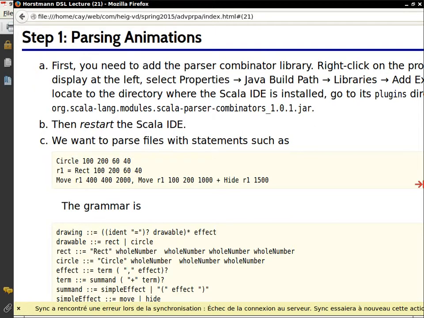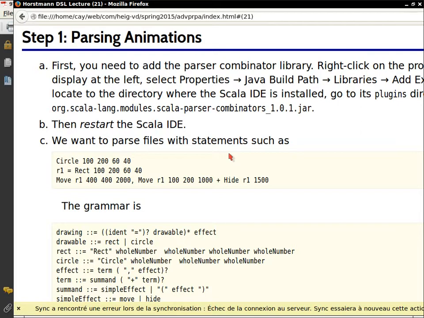But that's not what I want to do. What I want to do is, of course, parse animations. So we want to have a grammar for these animations so that my user can say, I want a circle that is bounded by, I don't even know, this must be a typo.